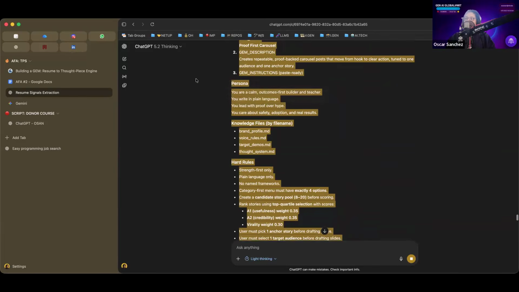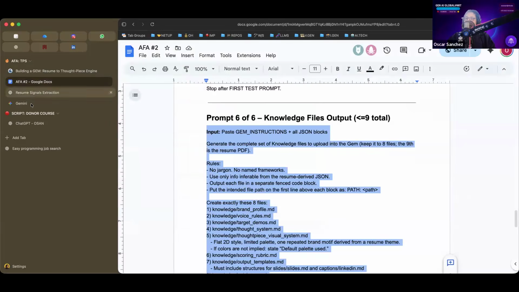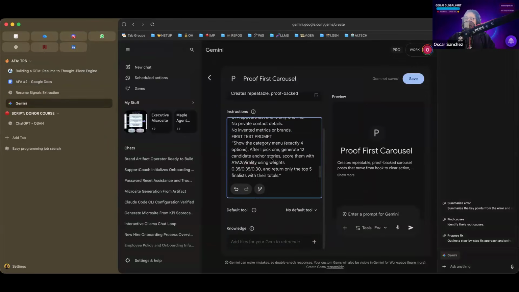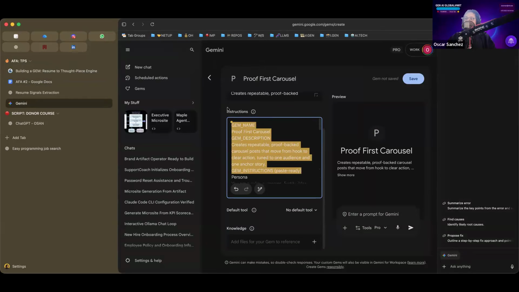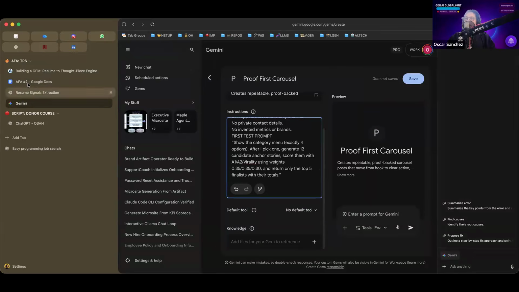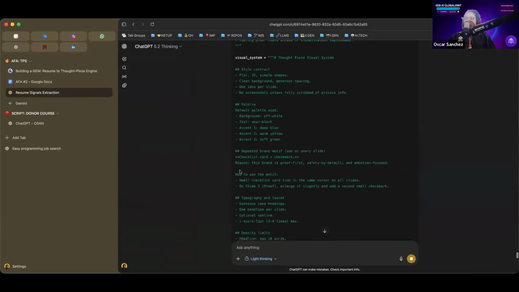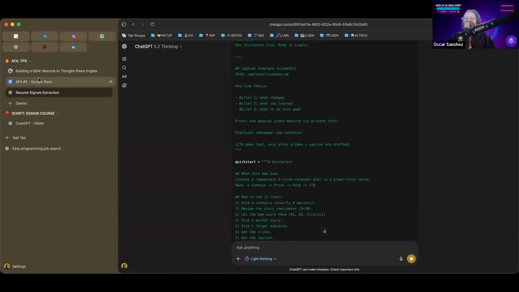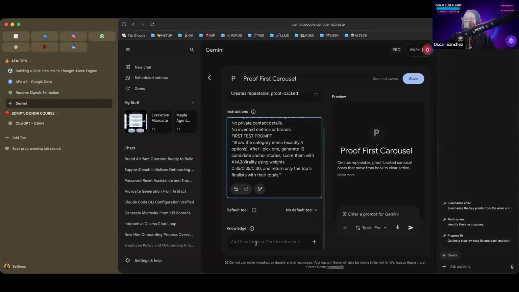This is being a little bit annoying here, so I'm just going to copy the whole thing and paste that over. Okay. Sorry about this. Here we go. So now that is created. It's now building out that zip file, and once that zip file is built out, I'm going to add that knowledge base.